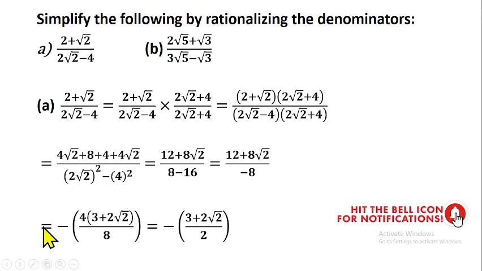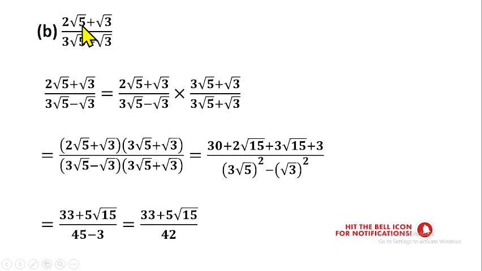Then you can factorize 4 out here. If you factorize 4 out of 12, you have a 3 inside, plus. Factorize 4 here, you have a 2 left over 8. 4 can take care of 8 here. Then you have 3 plus 2 root 2 over 2 left, because 4 in 8 will give us 2. The minus is outside. So when I rationalize, when you solve this question, you have this. Do you understand? If you do, let's do this together as well. Now you're having 2 root 5 plus root 3 over 3 root 5 minus root 3.